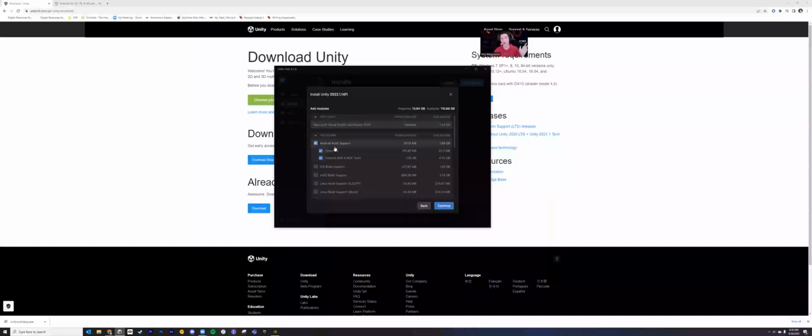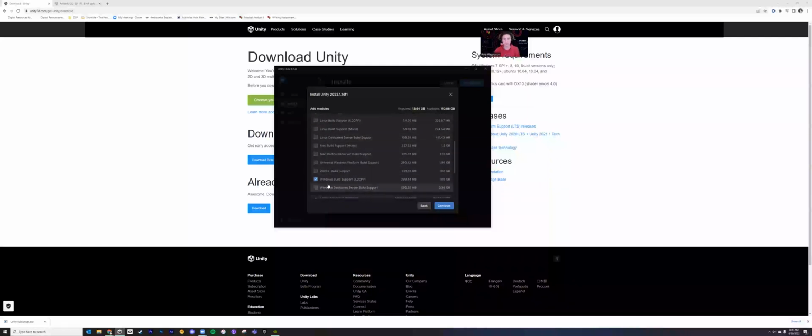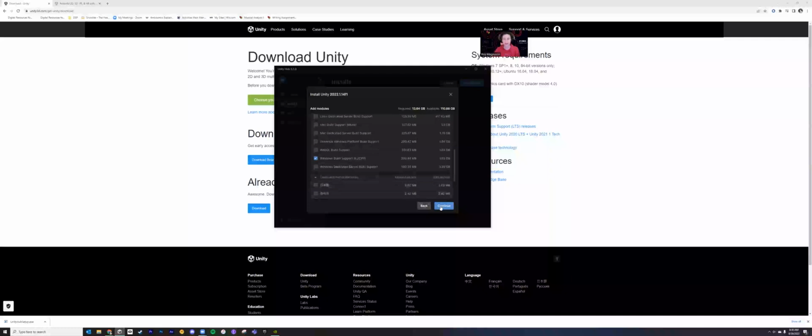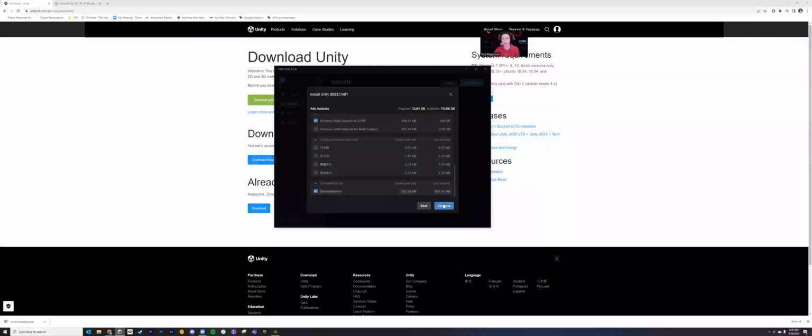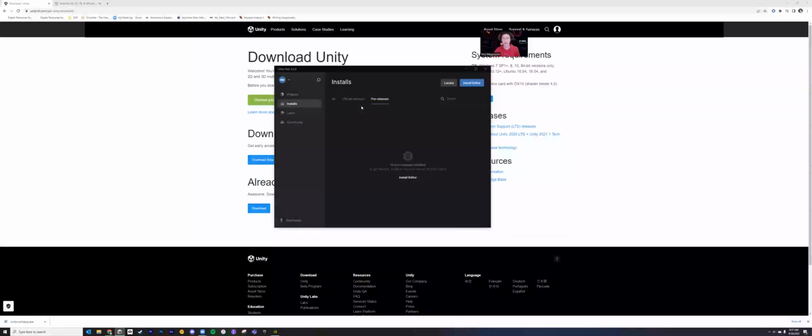So if you're in the class and you're installing this at home, that's what you want to click, those three things, and then at least that, and then you hit continue. It's going to ask you then if you want to install Visual Studio. You can if you don't have that. If you already have an IDE, then you can skip it and use that. Okay, that's the step, right?